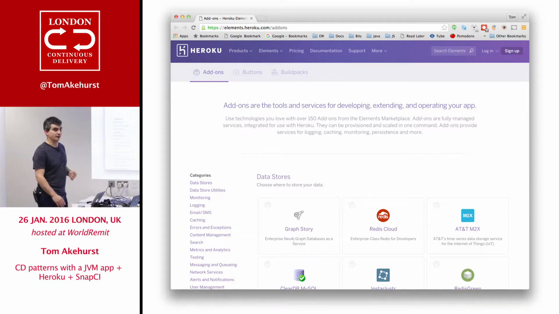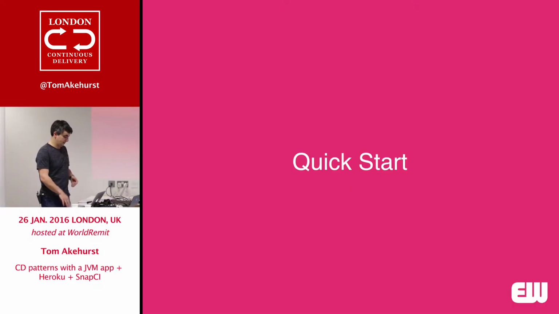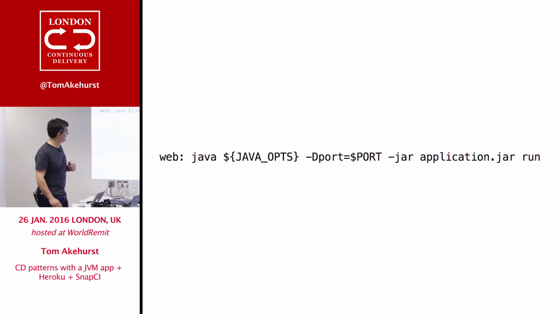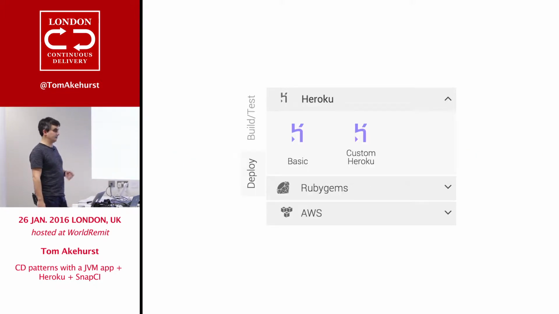So we like Heroku a lot. And Snap and Heroku between them allow you to get things up and running very quickly. They provide a very low friction entry point into whatever it is that you're building. So you can make a quick start, and for us, really all this was: we added a step like this into our Gradle file. We added a file like this into the root of the project. This is a Heroku Procfile that just says this is how you start the application, and then finally we said to Snap do basic Heroku deployment, and that was pretty much it. That's a walking skeleton of a load balanced multi-node app with a database behind it, more or less in well under an hour, a few minutes even.